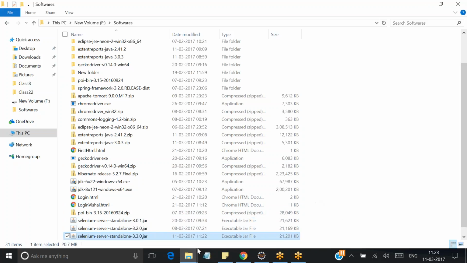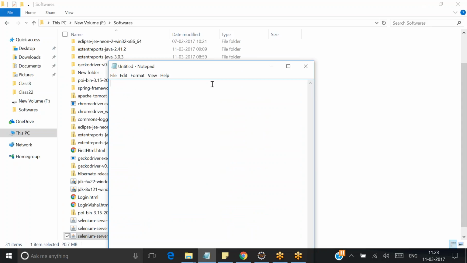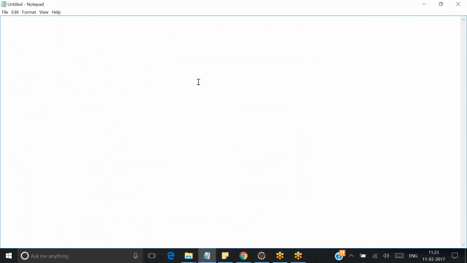Fine, we have the Selenium standalone jar. It's a jar file. And what is the acronym for jar? Any idea, guys? It says .jar file, so it is nothing but Java archive. And there is one more thing called .war, that is called web archive.